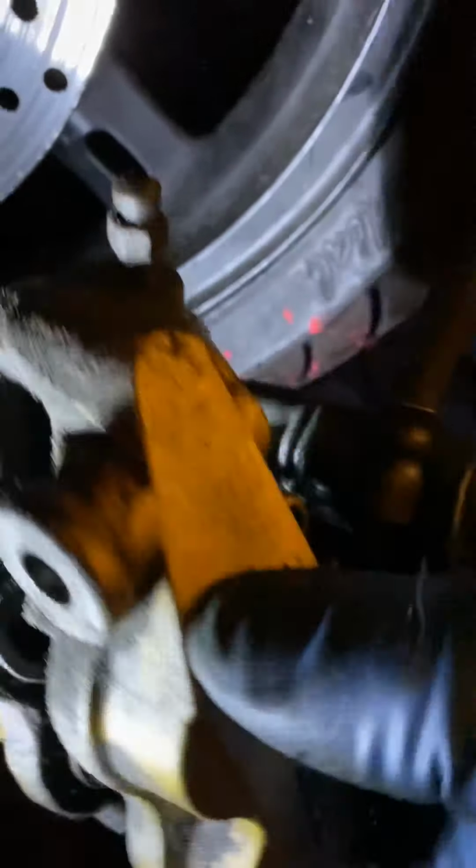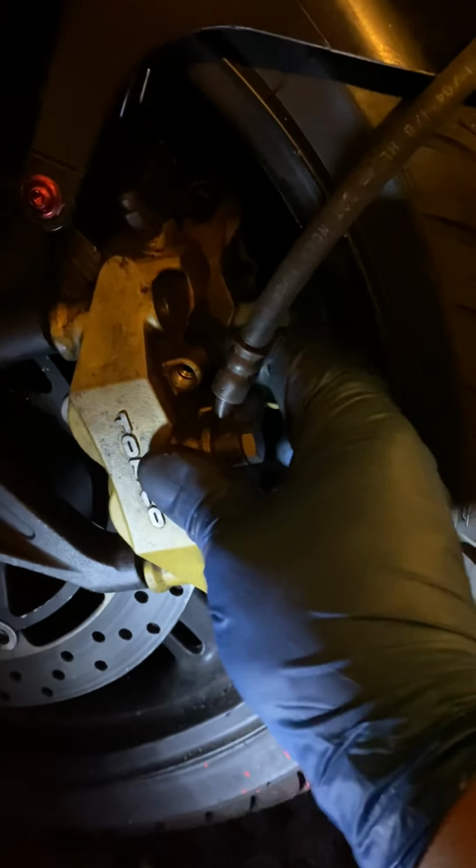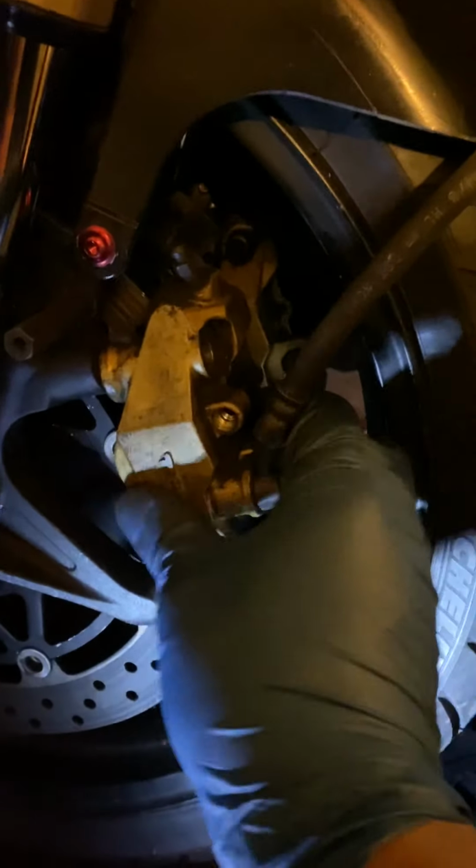I'm not going to do all that. I'm just showing you guys how to take the caliper off the rotor. And after you get the brakes in, just gonna lock that bad boy back in place like so. Same way how you took it off, you're gonna put it back on. Easy. 1, 2, 3.